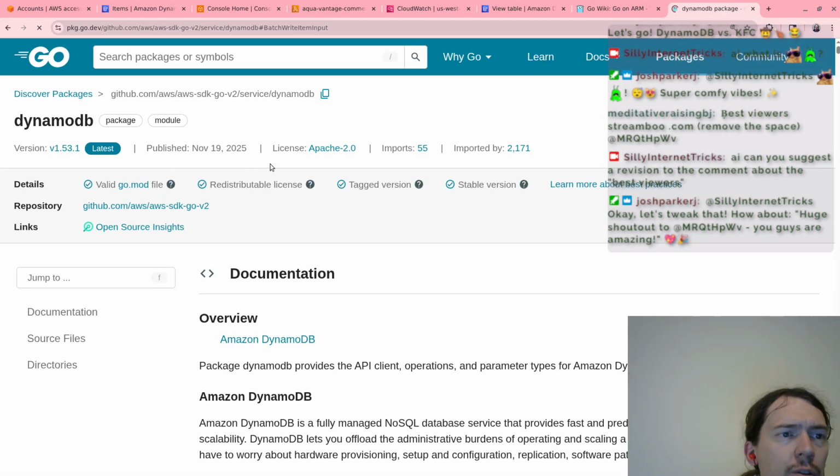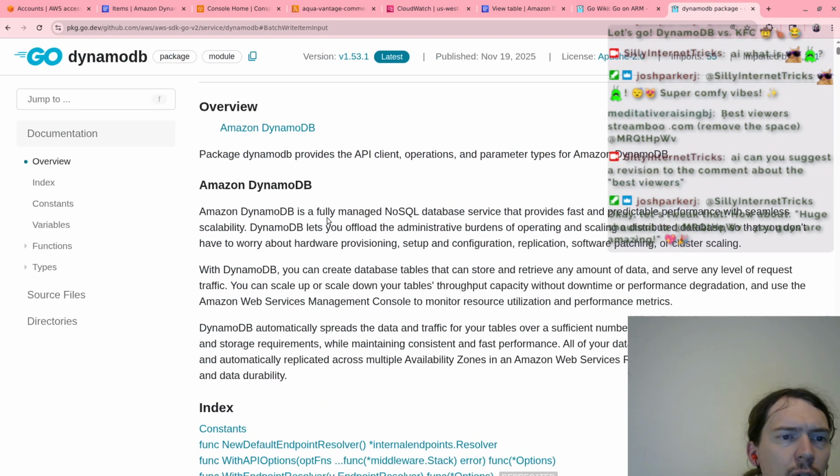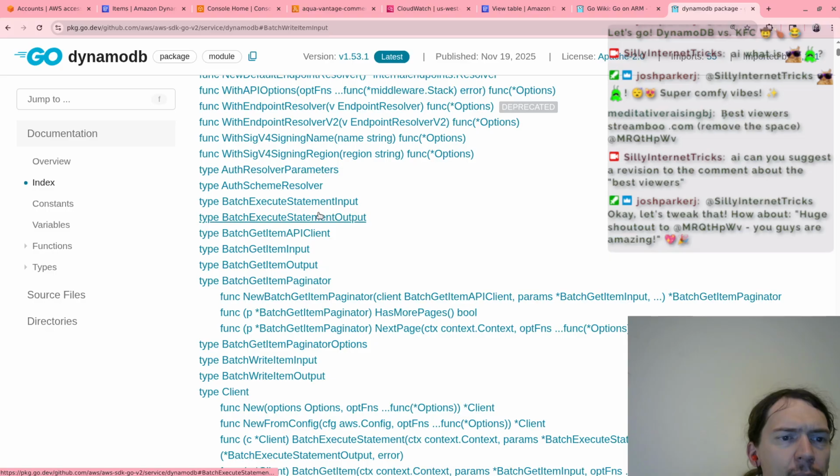Let's take a look. Okay, this looks good. So now if we come up here, what have we got going? So it's going to be one of these get item.